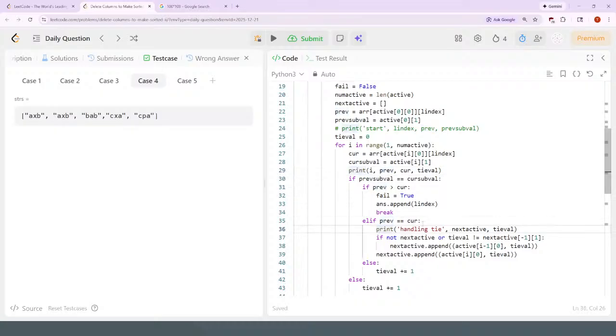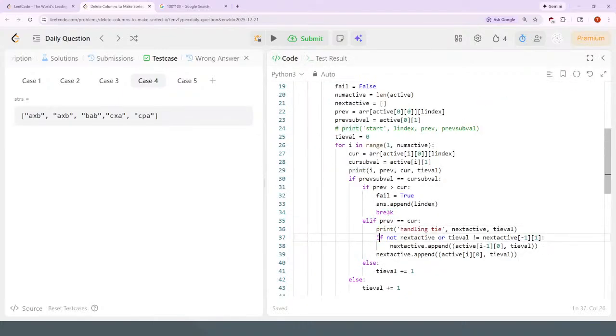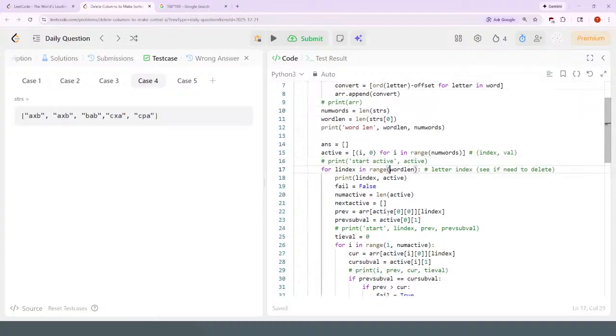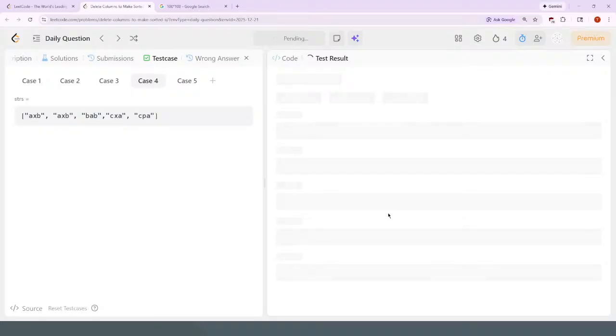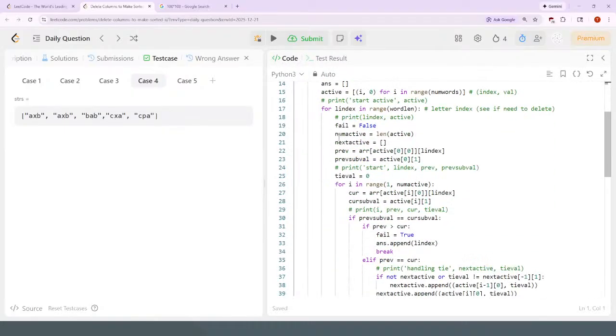Okay, so worked on the harder two. Is there more prints? There was one more print.